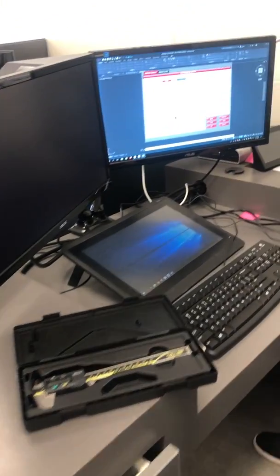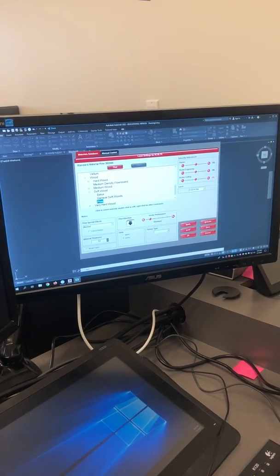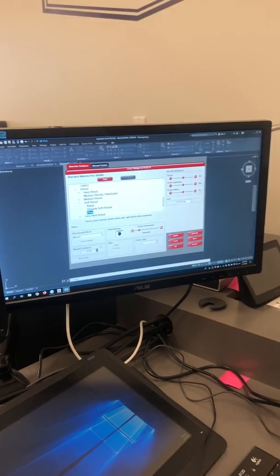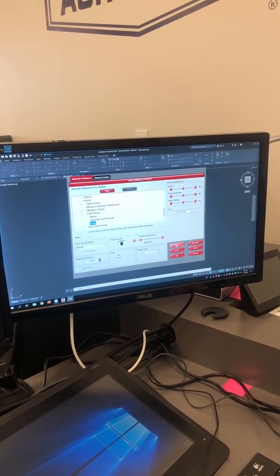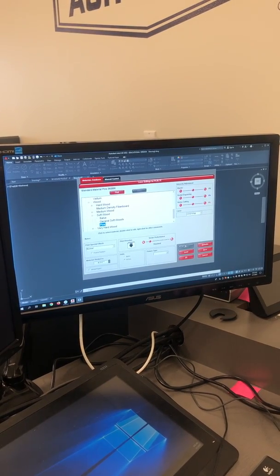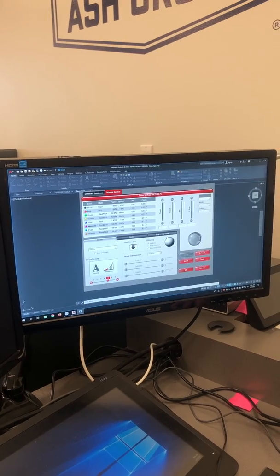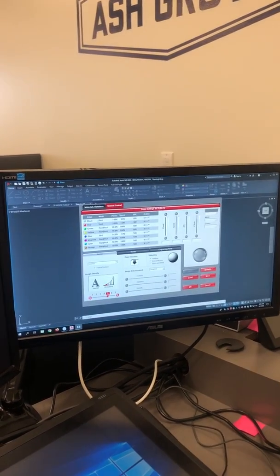So that's where we put this in right here. We want 0.1175 as our material. That's what moves the laser up and down. And once we've got those, we can hit the apply button. What that did is, if you go under the manual control area, it set for us what it thinks we are going to be doing.